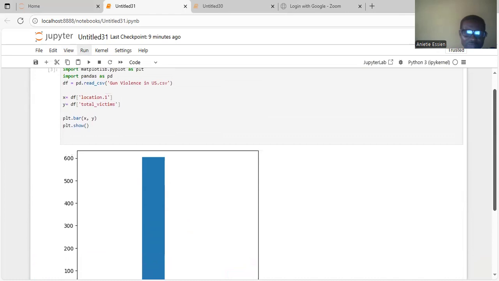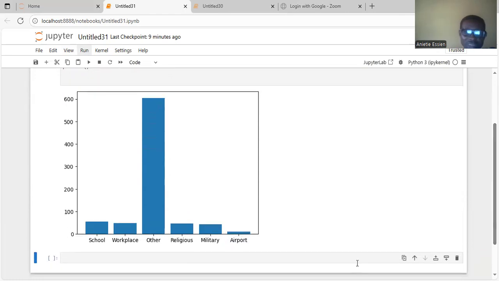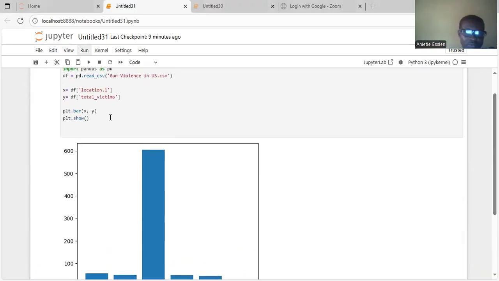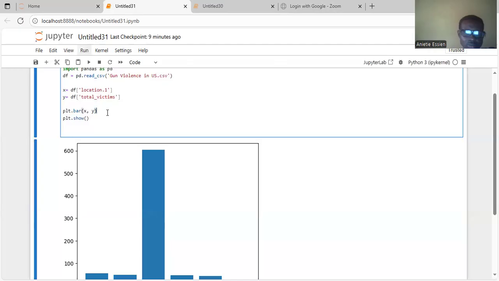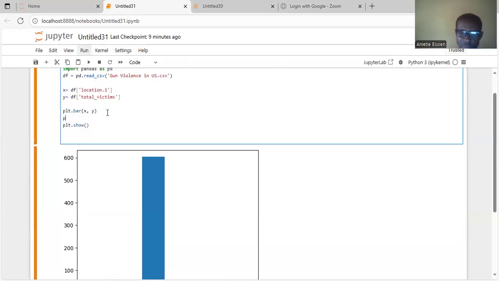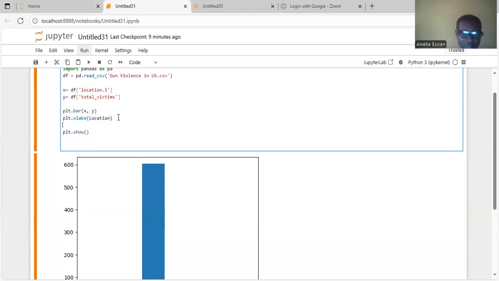Now, if I want to give a label to a bar chart, we can simply do that. We've done this before. I can simply say plt.xlabel. I call this location where the gun violence occurred in the US. I copy this, and we are making use of matplotlib in doing this.